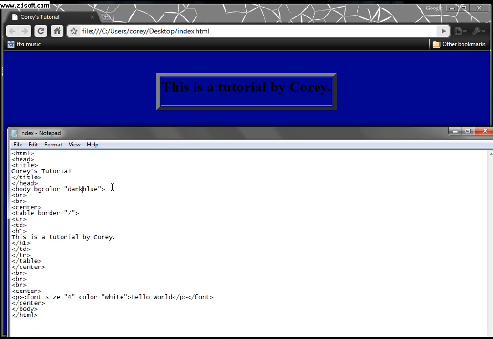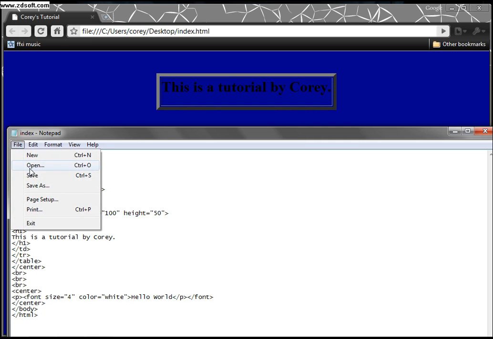I could change the size of the table too. I believe you put just very simply width equals, let's go 100. I think it goes by pixels if I'm right. You'll get the hang of it once you start doing it. Height equals, I don't know. I'm definitely gonna have to adjust this once I figure it out, but I don't really have to size this down right now.